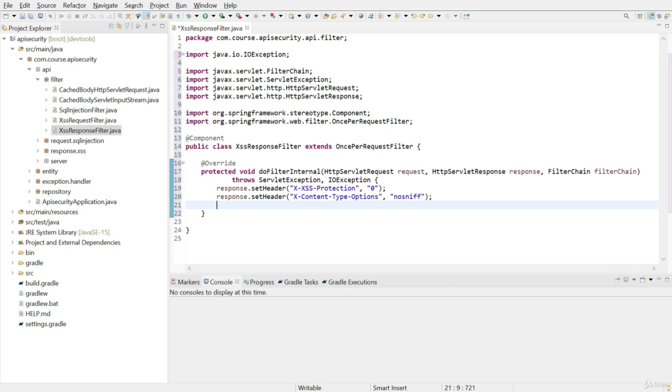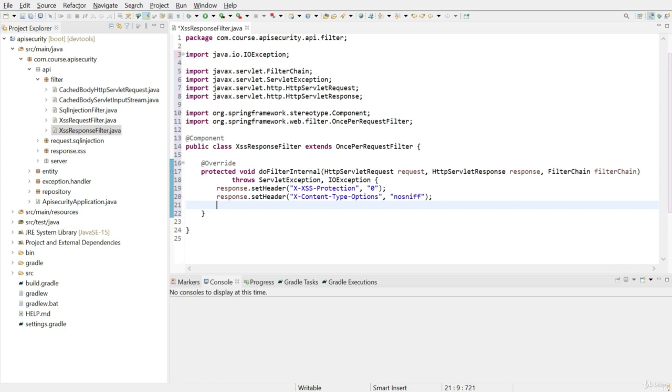Last is the content security policy. Please note that this example is a very simple content security policy. Always fine-tune your content security policy, and at some point you might not want content security policy to be a global header.